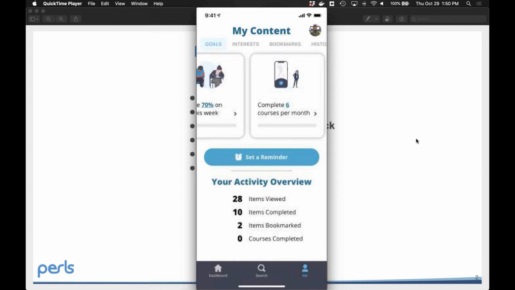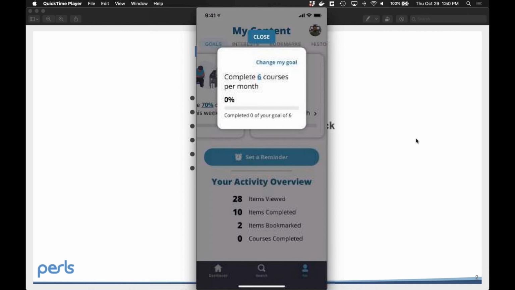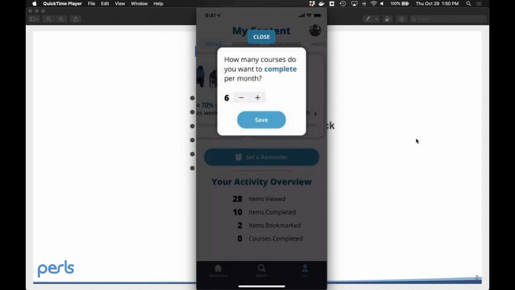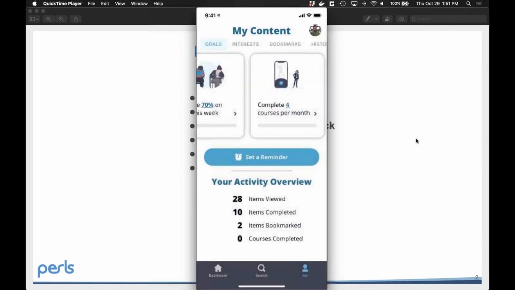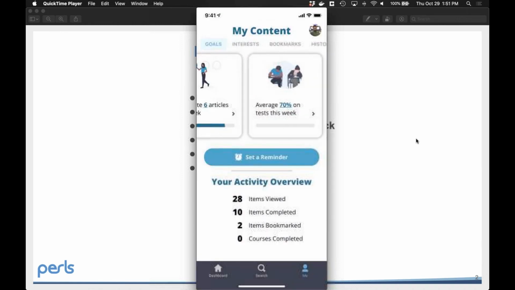So this is articles that they would open up inside of the interface that maybe they don't necessarily complete, but just that they look at them. There is then, of course, the counterpart to that, which is the number of articles they complete in a given week. We reviewed in the past that PERLS has two different content completion strategies. There's the automatic one once they've seen everything inside of the article, or there's the manual content completion strategy for things that we require the user to be more explicit about their completion, maybe because it required some action outside of the system.